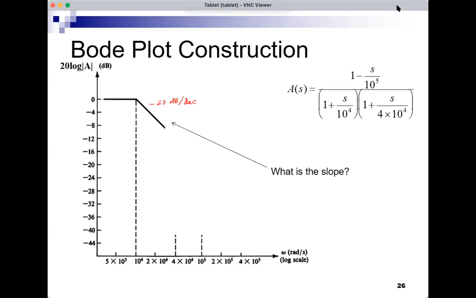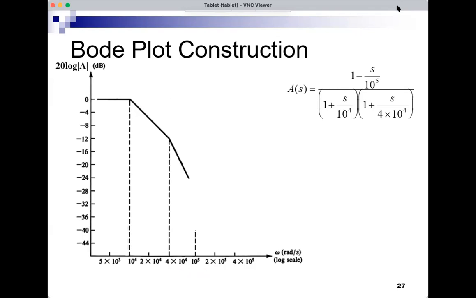All right, so that's easy. We continue our walk along the omega axis, and now the Bode plot is a straight line with a minus 20 dB per decade slope. The next critical frequency that we encounter would also be a pole, because this is the first one, P1, P2, and 0.